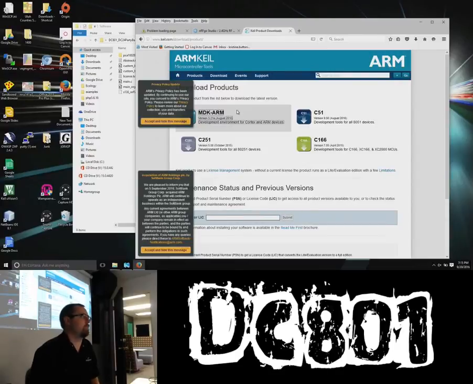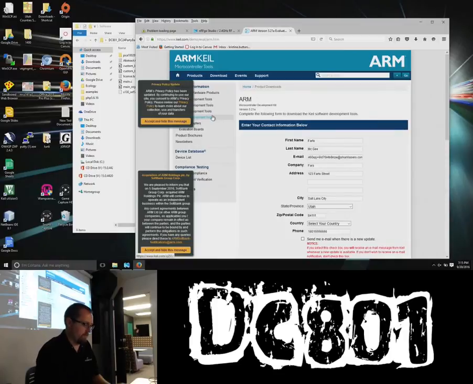For these BLE modules, just do a search for Keil. If you go to keil.com/download/product, there you go, and then there's the MDK-ARM. This is the one that you want to download right here, whatever the newest version is. So you'll need that tool. This has some limitations for the free version. It'll let you do about 32K of code, and you have to enter some information to download it. So you want to get through that.